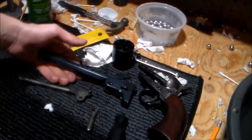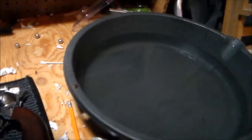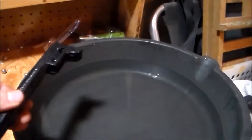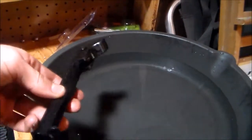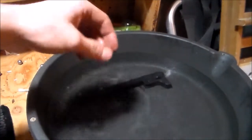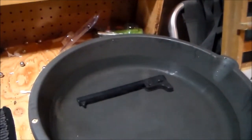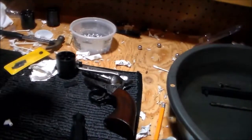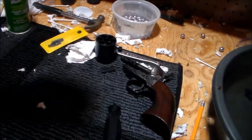What I'm going to do now, I'm going to take the parts, put them in a bin of hot water, and this water is actually not boiling hot. I just did tap water and hot, and I'm just going to stick it in the water. Same with all the parts, just like that, while I work on the other stuff. If I could position the camera.